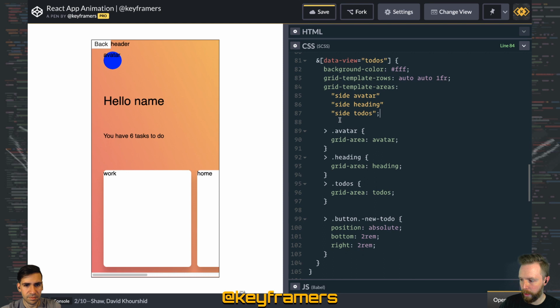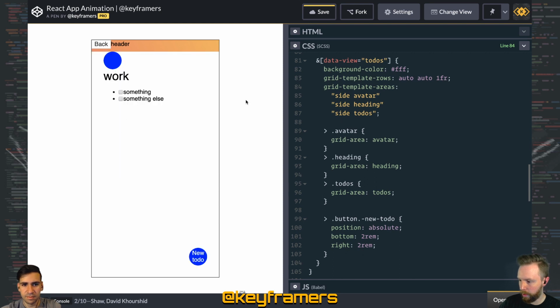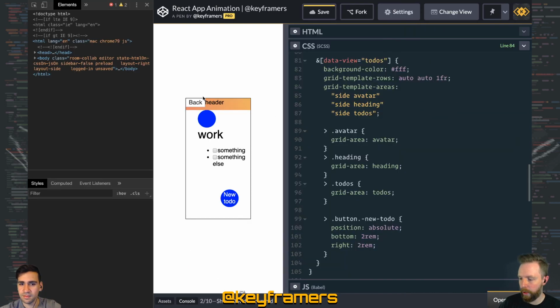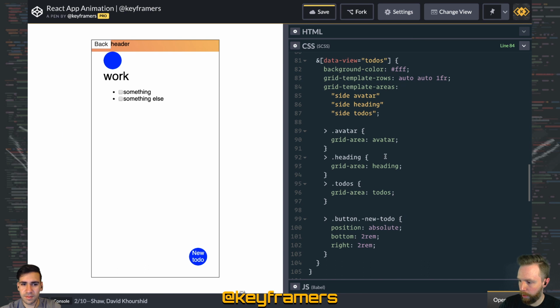So for the to-dos, there's a 2-column, 3-row grid that we're working with. If we look at that closer, you can actually see that grid broken up, and each of them is placed in that area rather easily.